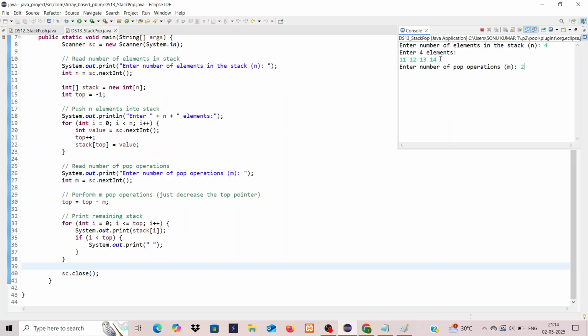Last in, first out, right? Whatever we entered last comes out first, so 14 will be popped, and next 13 will be popped. The remaining data will be 11 and 12. Let's see. These are the remaining data after the pop operations.